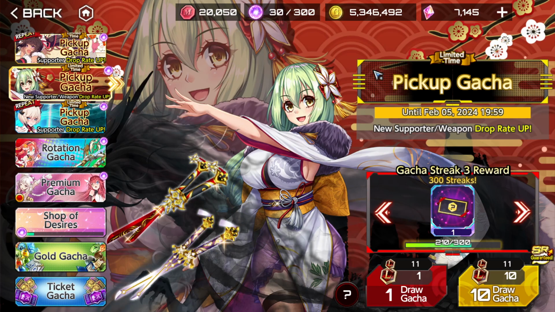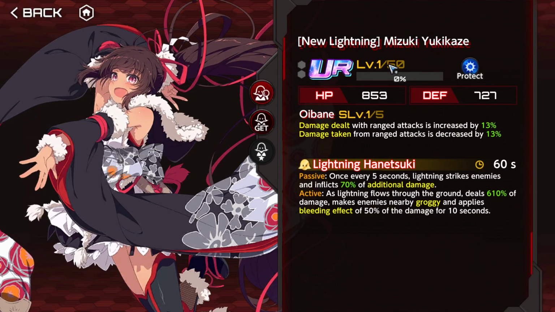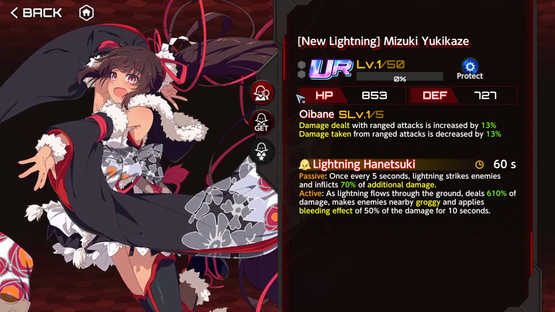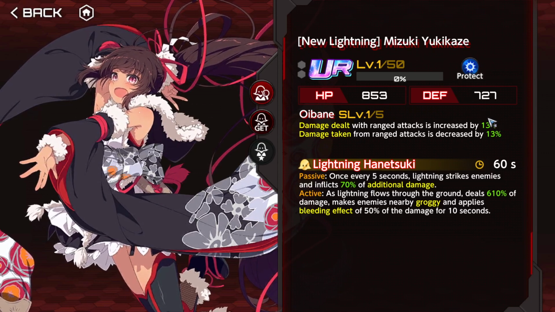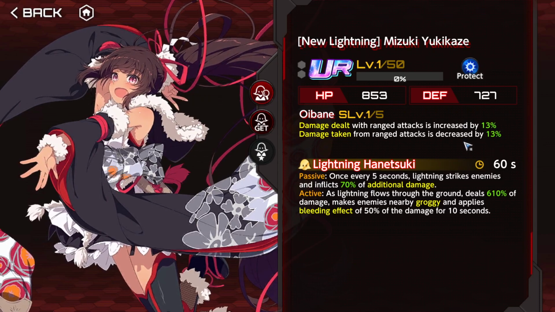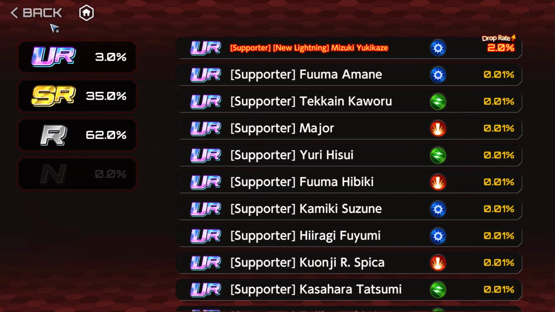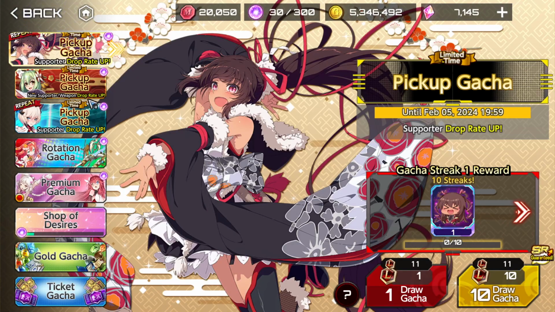Another tip in that regard, you have to identify which limited banners give you the most value. For example, this is a limited banner, but it doesn't give you the best value because Yukikase, new Lightning Mizuki Yukikase, is going to work only for ranged characters, and it's going to give you up to 26% more damage and damage reduction on range attacks. So it is not the best. It is usable, but not the best.